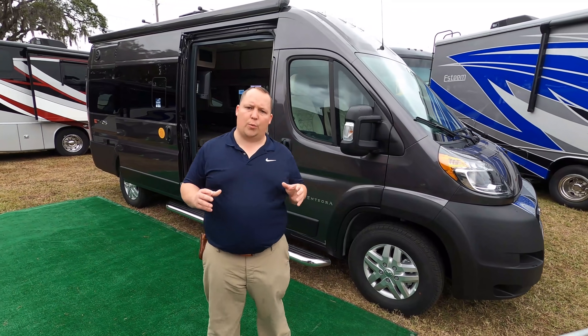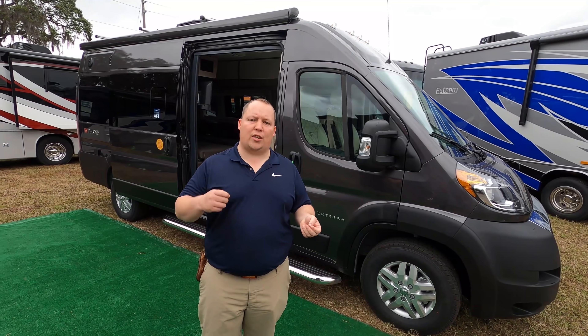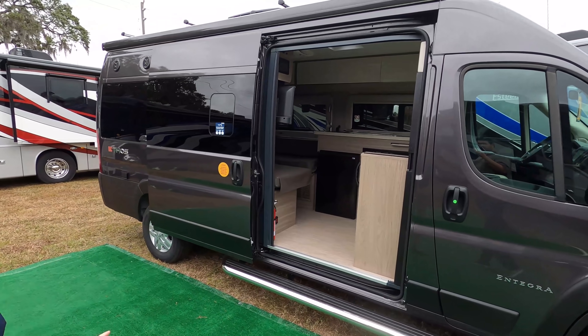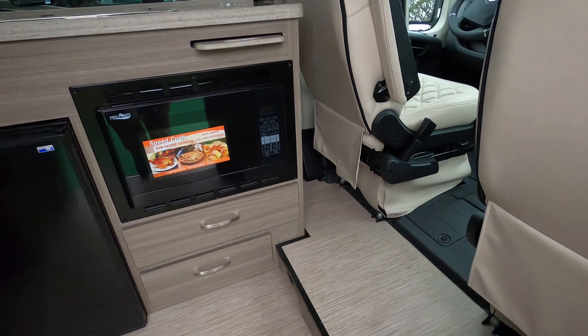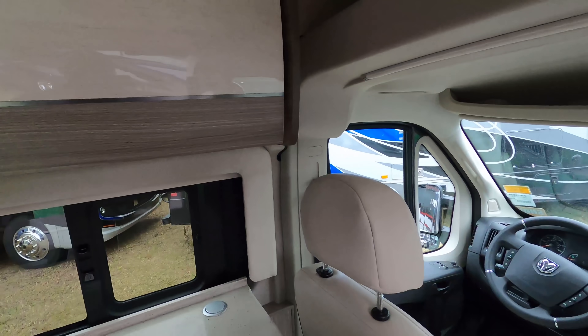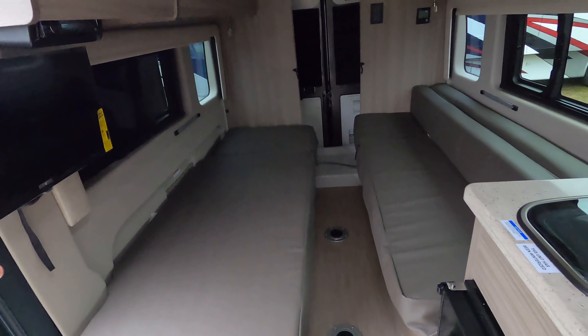To begin the Class B category, starting with number five, we're going to start with the newest Class B on the market today, which is the Integra Ethos. This is the sister product to the Jayco Swift, which is also built on a ProMaster chassis. It's just your typical 20-foot Class B motorhome. Typical Dodge ProMaster chassis, but they did it with Integra's touches. I love the way they did the cabinetry, solid surface countertop, little fridge, your TV right there, dual beds coming all the way back to a rear bathroom. This is definitely nice enough to make the top five list for 2021, but it's at a perfect placement for number five, just because every other Class B has more credibility because it's been out in the market longer.